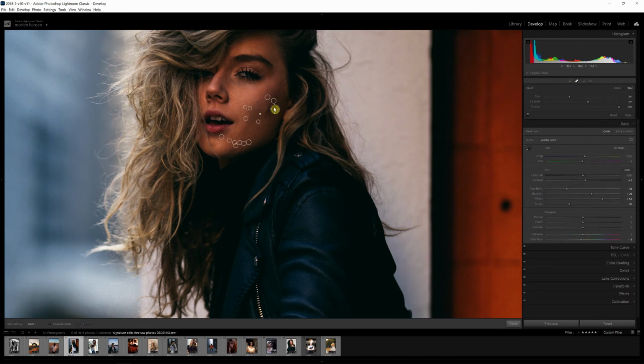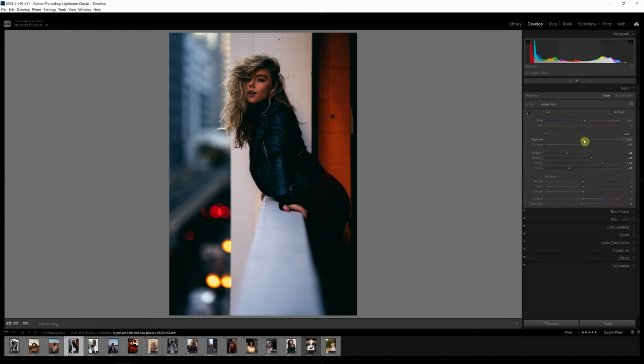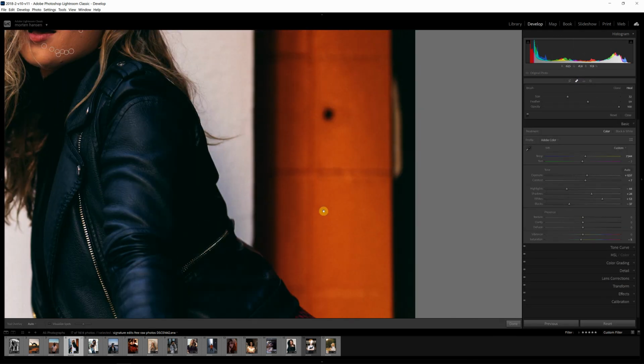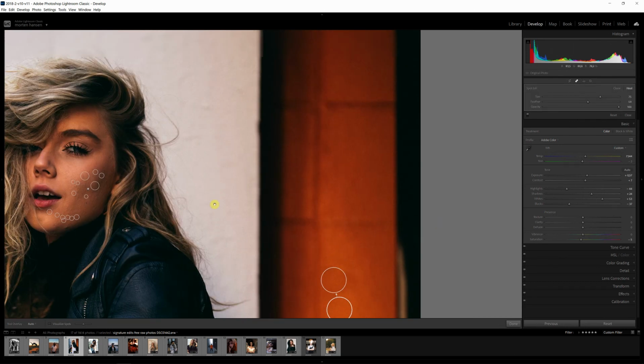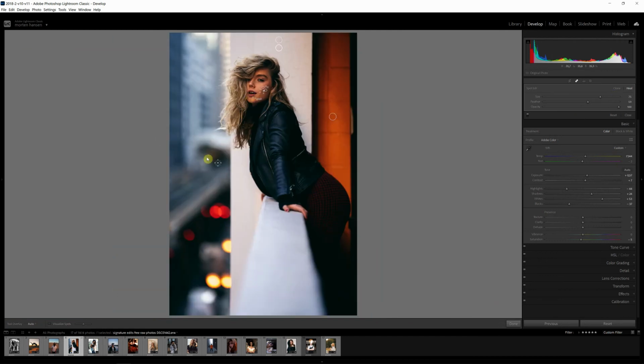Let me just get back into this because there was a spot here, one there. Let's remove those. Zoom back out. That looks a lot better. Turn up the exposure. Let's have a look. Temperature slider here. This looks good. There's this weird black dot here. Let me remove that one as well. There's another one up here. Here we go. That is the finished photo.